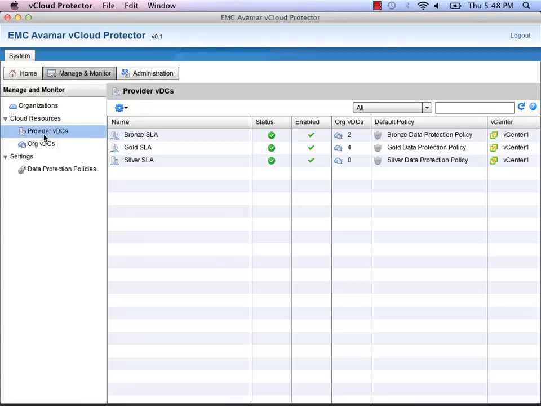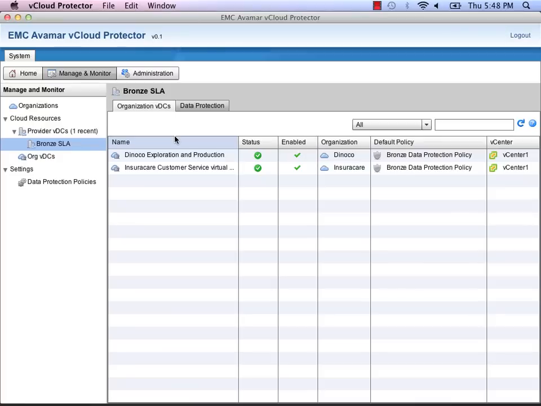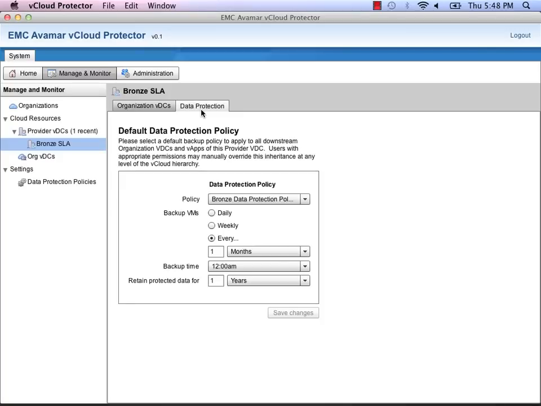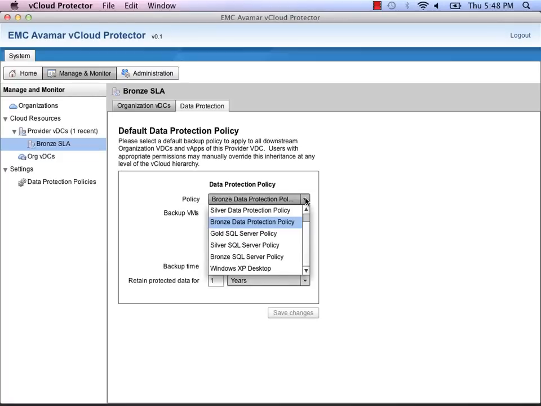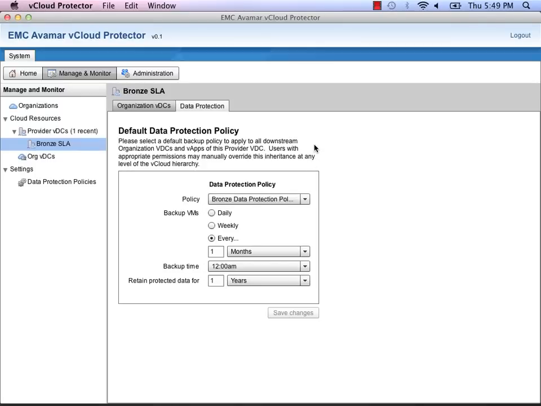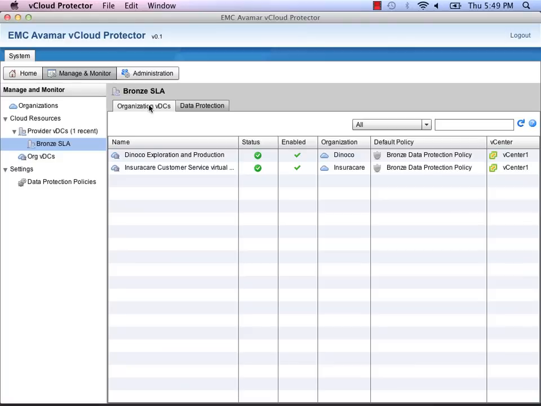And the provider VDCs, you can see, have the overall bronze, gold, and silver policies deployed against it, and you can see which individual tenants are using what. Again, this is important because VCD could be supporting a very large number of tenants. You can go in and you can see and customize the data protection policy. So at the provider VDC level, this is the bronze protection policy. We're continuing to expand this prototype so you could create more, for example. But here you can also go and you can customize it. So you could change the individual details of the policy.